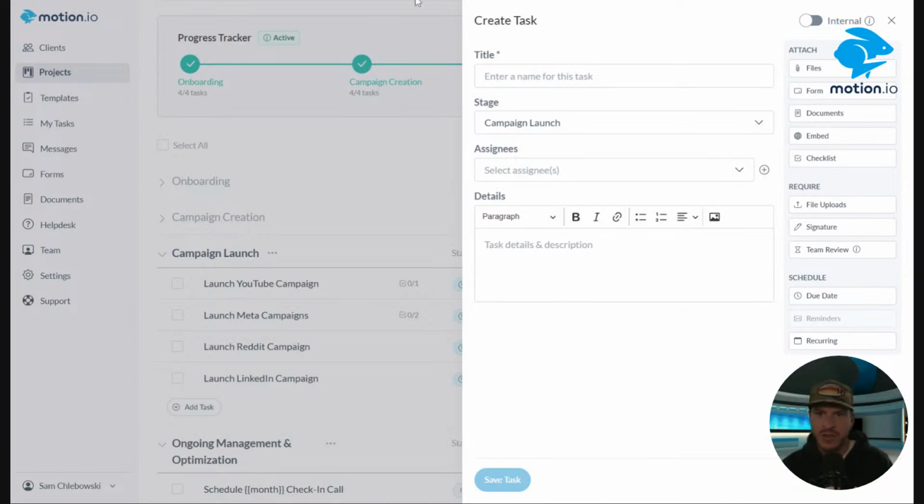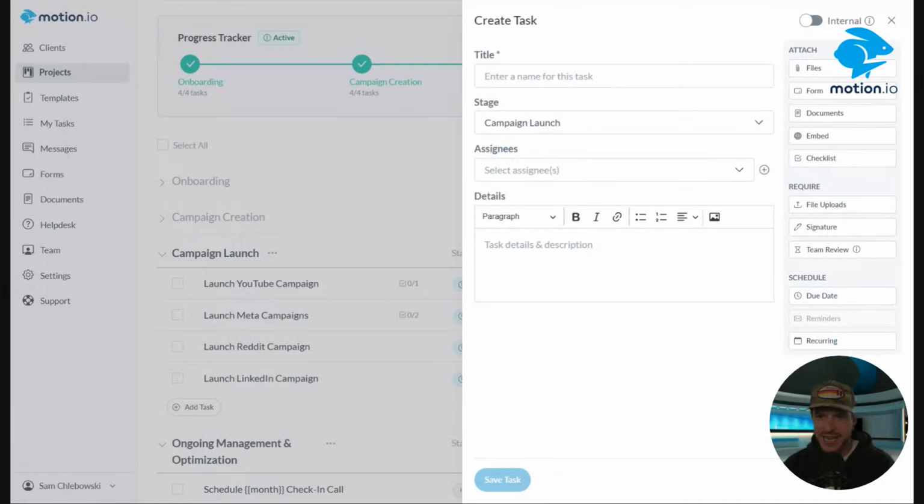One of our core ethos here, in the way we build motion.io and the way our team operates, is that we are all about speed. And we noticed that when we were testing, creating new tasks, creating new projects, and showing clients things, having the task options at the bottom of this task composer, in no real categorized way, was slowing us down a little bit.